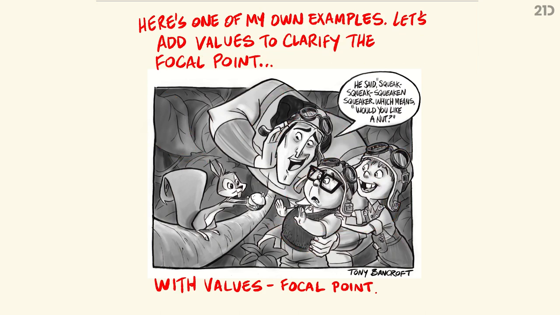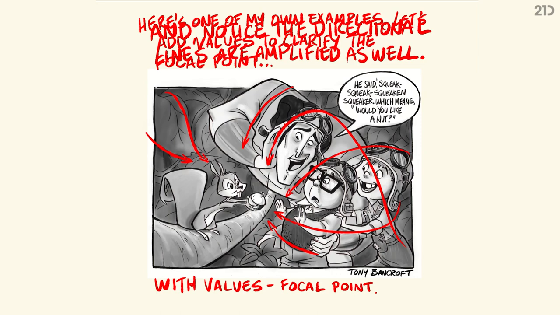Look at the directional lines that are amplified here now. There are some coming off of the leaves. From the branch, you have lines this way and that way, coming off his back and around this cupped ear that he has here that points us down, and this line that points us down off his shoulder — some real nice directional lines. I was really proud of this one. I still think I could push it — I might tone down a little bit of their faces, because I think I'm pulling too much focus there. I really want the acorn to be brighter. I might go even darker with some of the shading and on the branch to help pop that acorn more as the real focal point. But I'm pretty happy with how this came out. When I go to color, I may amplify that a little bit more.